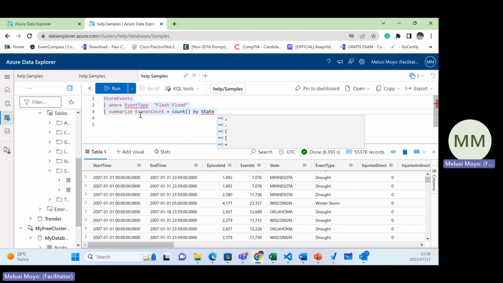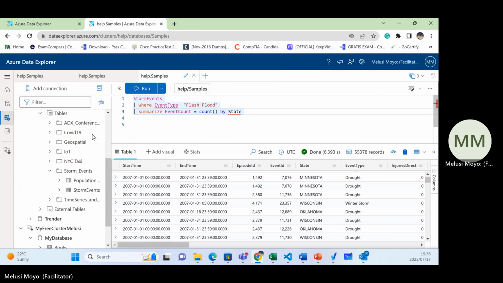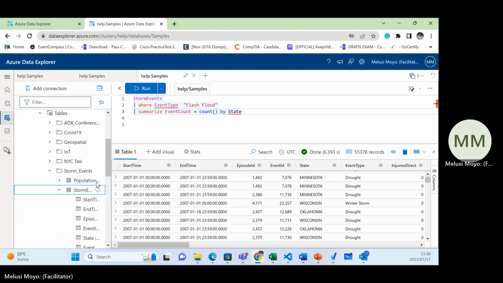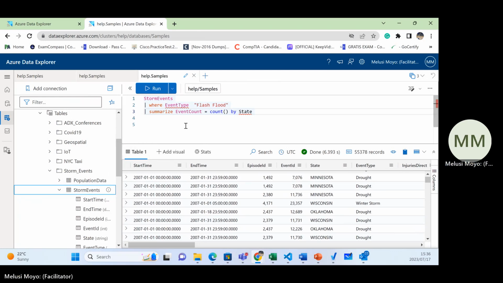The other thing that you'll notice here is that I don't have a column by the name event count. If I check here, you'll notice that I don't have any column saved named event count. The reason I have the event count is that the results of the counting, I want them to go to this column, this part that I'm creating now. But they are not going to go straight to the database. It will just be an output for me to see how many event types called flash flood do we have in a state? So by state, right? By state.